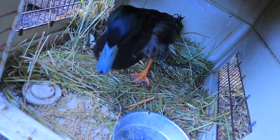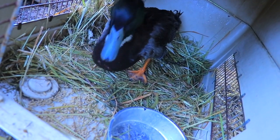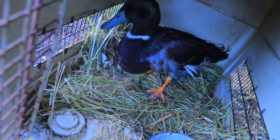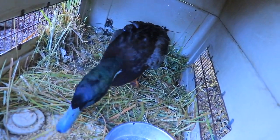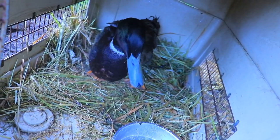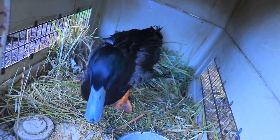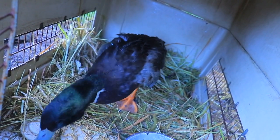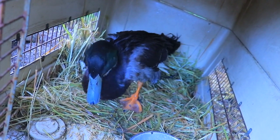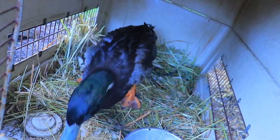If you feed, you know, the layer, like chicken layer feed to them, eventually they will start kind of going lame in their feet. They will walk really, really funny, and then they'll walk a couple steps and they will stop. So it could be a deficiency, because for a couple weeks I couldn't find any duck pellet, or it could be that he was fighting and the other one was stronger than he is, and so that's what happened.